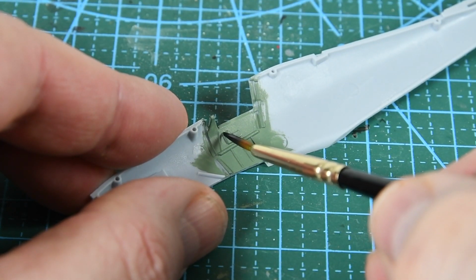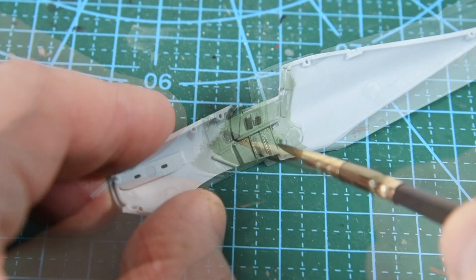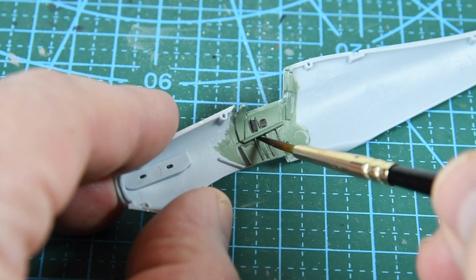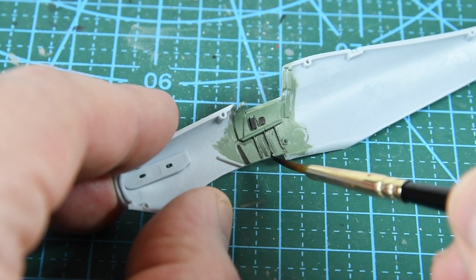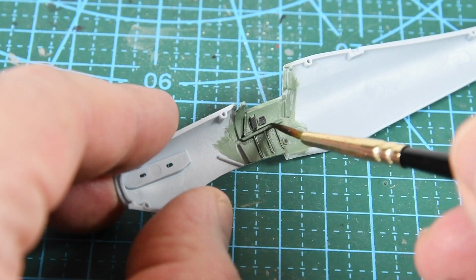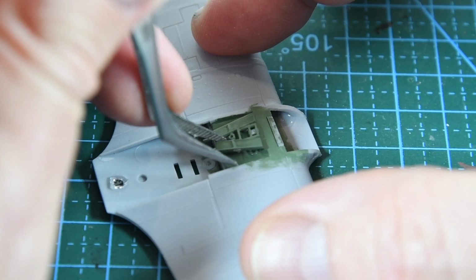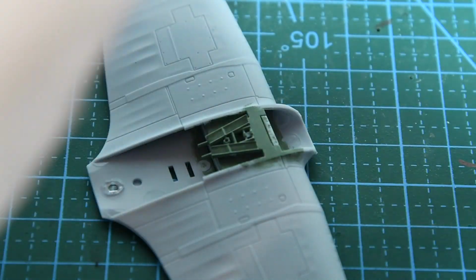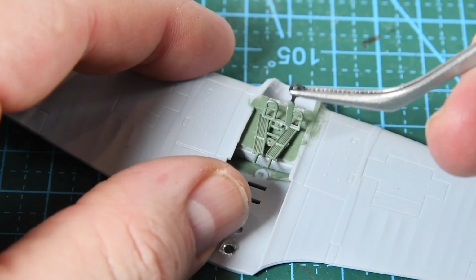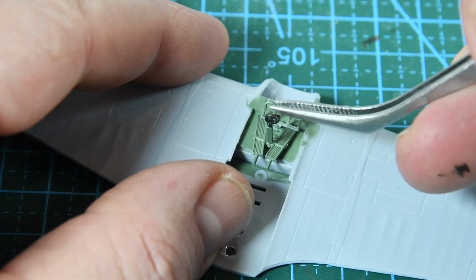While the wings are setting up, I'm painting in a few equipment bits on the inside of the cockpit in black. Then I'll put down a wash of watered down black paint to bring out some of the structure. Next, back on the wing, I'm putting in the floor and the rudder pedals. After that, the control column or joystick can be added.